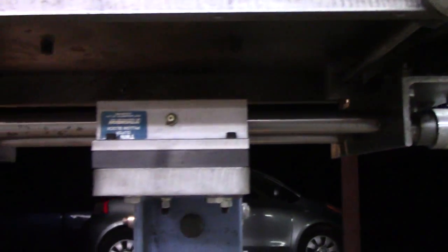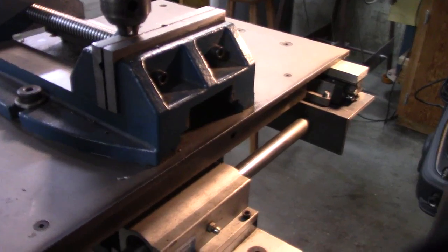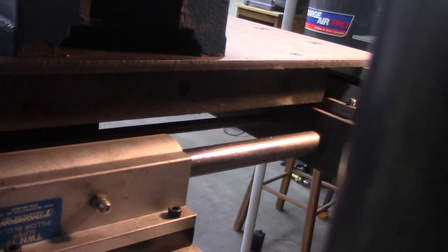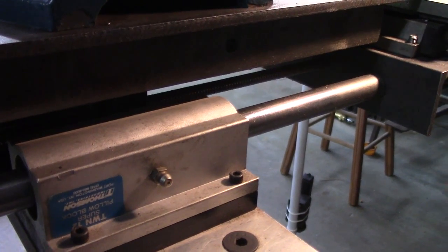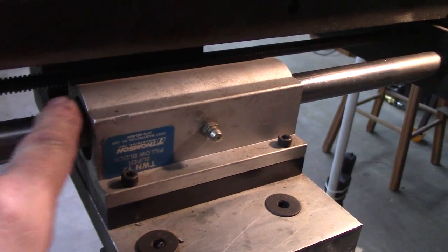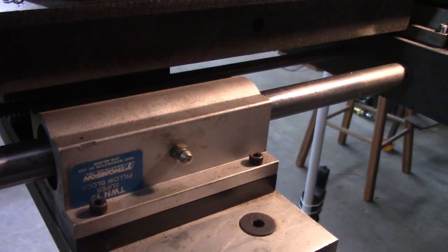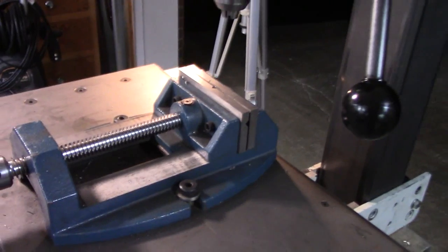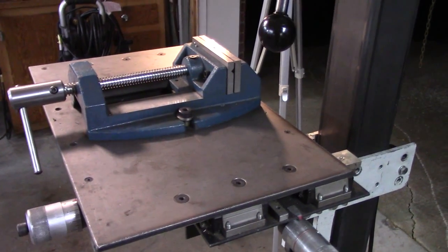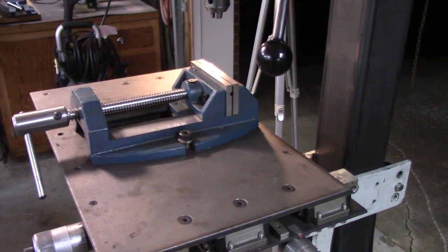These rods under here flex under pressure. Watch what happens. I'm drilling, you know, like a half inch hole or something. You see the table moving? I don't know if that shows up on the video or not. But these rods right here are flexing. And I never dreamed 3/4 inch rods like that, hardened rods, would flex. But they flex quite a bit. It moves a good 1/8 inch under quite a bit of pressure. Usable? Yes. Ideal? No. So this new slide table is going to address that and hopefully be fairly easy to build.